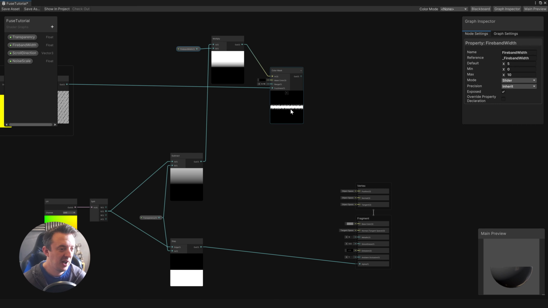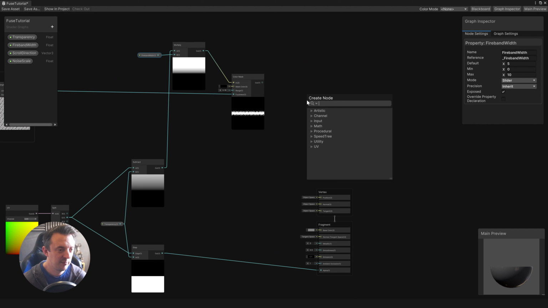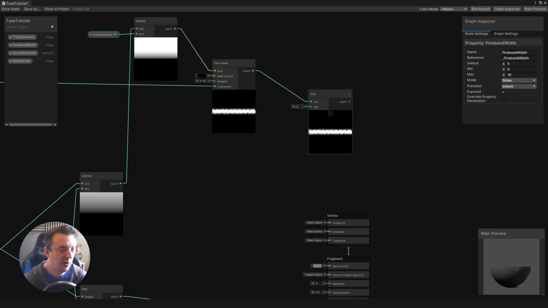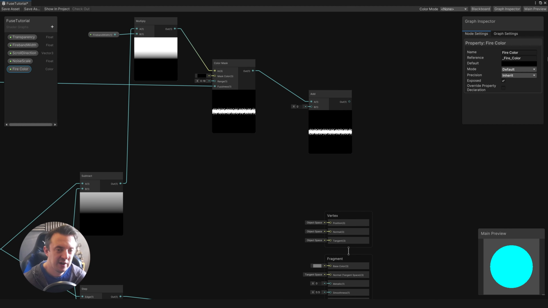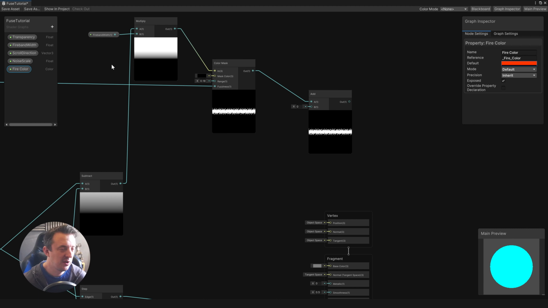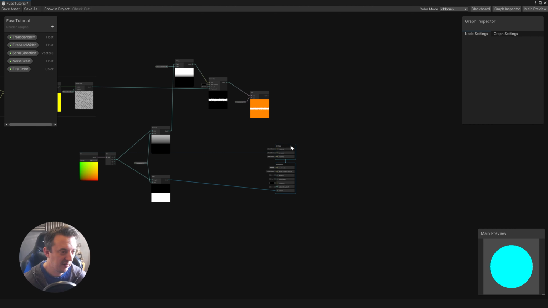And we need to add a bit of color to this. I'm going to drag out. We're going to use an add node. And for our B value, we're going to go ahead and add a color. This is going to be our fire color. Click on it and give it a default, say orange, orangey red like that. And we want to make sure the mode is on HDR because we want it to glow a little bit. So we drag it out, plug it into the B slot, move everything over a little bit.